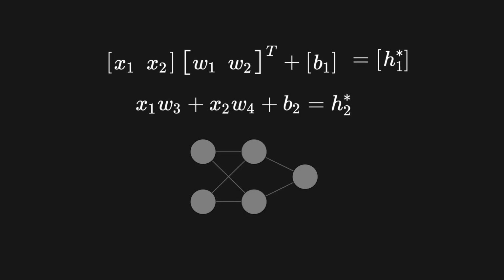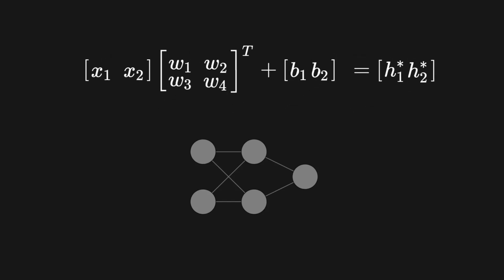If the network expands, we have already seen that we need some other linear combination. It also depends on x1, x2, but with some different weights and some different bias, and we will get to h2 star. To express it as a matrix multiplication, we keep the x vector, but the w vector must expand in another row. The bias vector expands in another column, and the same goes for the hidden layer vector.